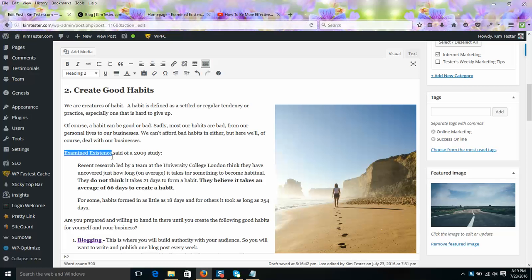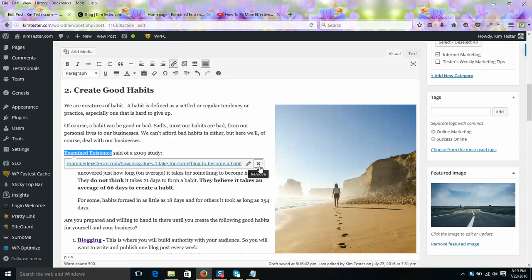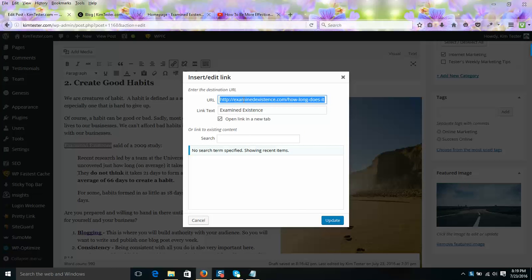For this information here, I linked to another site, Examined Existence, and how I did that, I highlighted that text. I came over here and I went to the post that I wanted, and I just copied the link to that post, and it's already in here, so I'll have to do the edit. There we go, and it'll come up like this, but it'll be blank in here. There will not be anything in here. And what you do, you just hit the wheel that says link post, and I pasted the link in here.